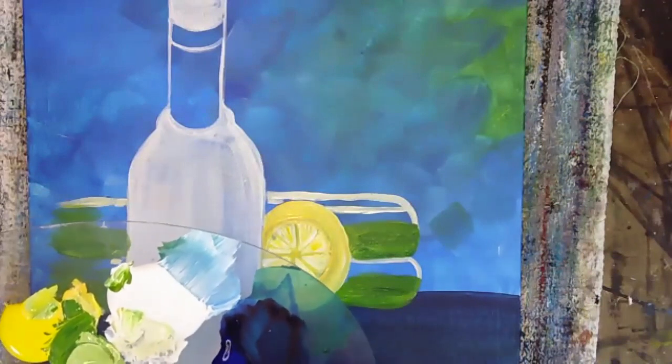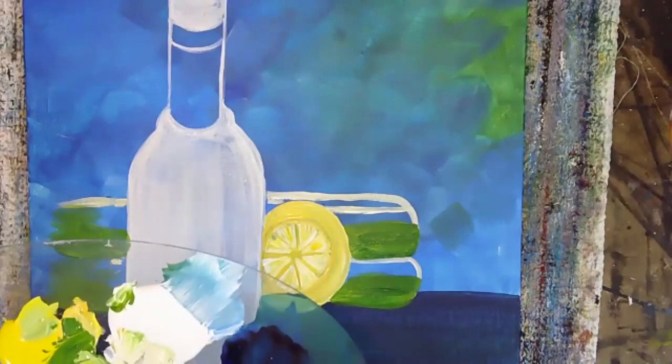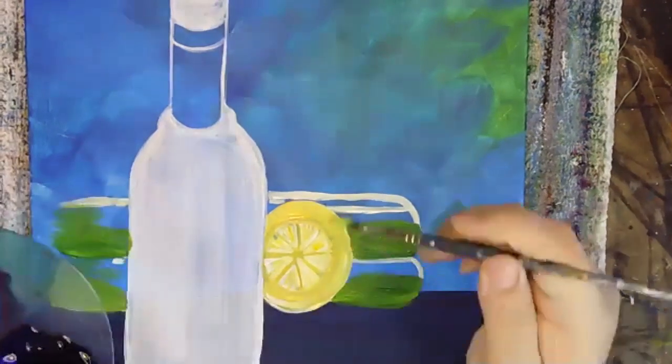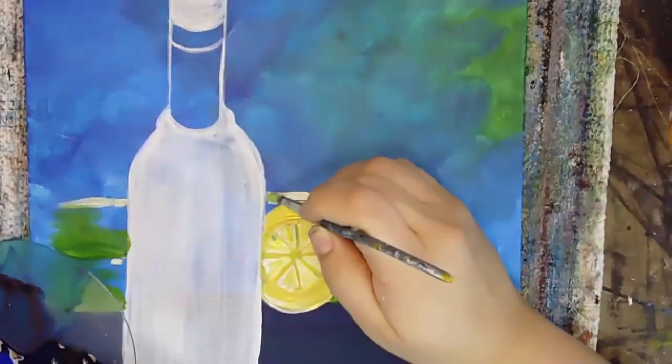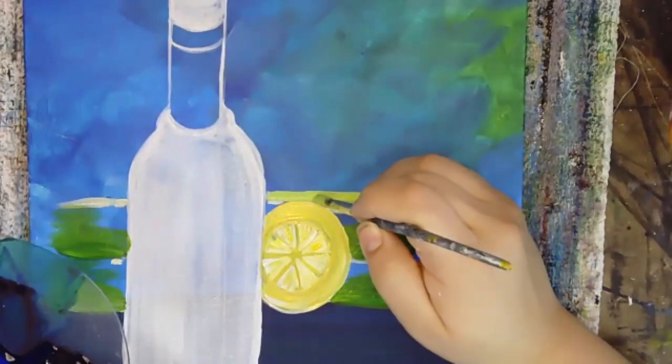Awesome. I'm gonna add maybe a little bit more yellow. It might be a little bit too dull. Cool, there we go. So now I'm coming in with that lighter color, and I'm painting from the top down towards the bottom.